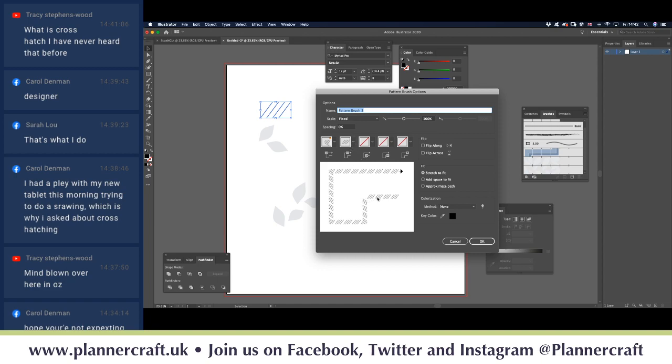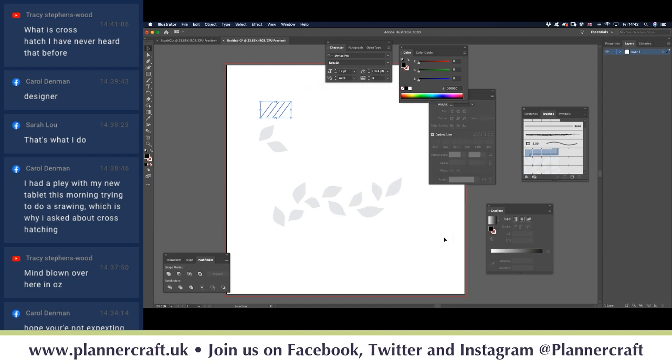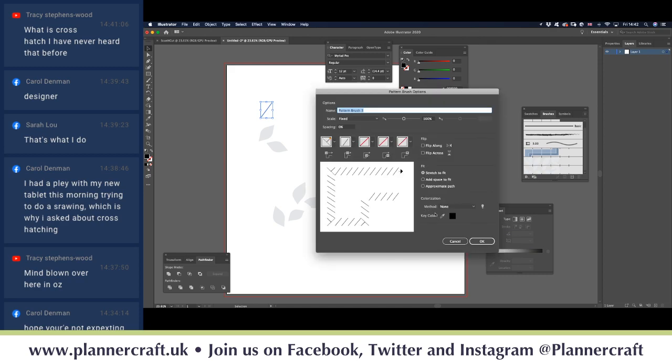So at the moment you can see it does its blocks of 4. If I cancel that and delete that and go to block 1, then you can always adjust the spacing and things.